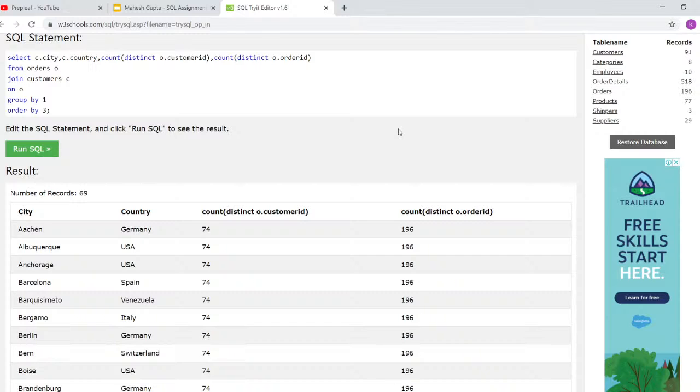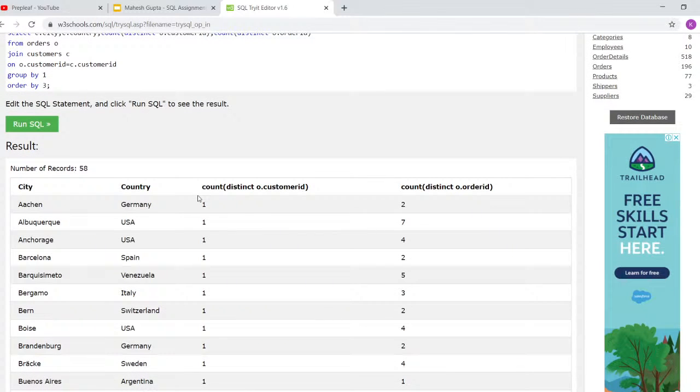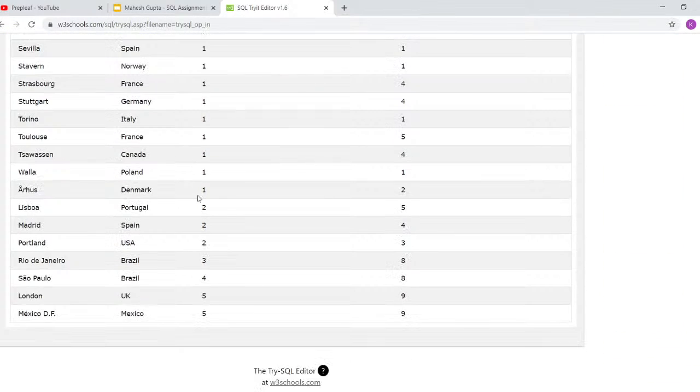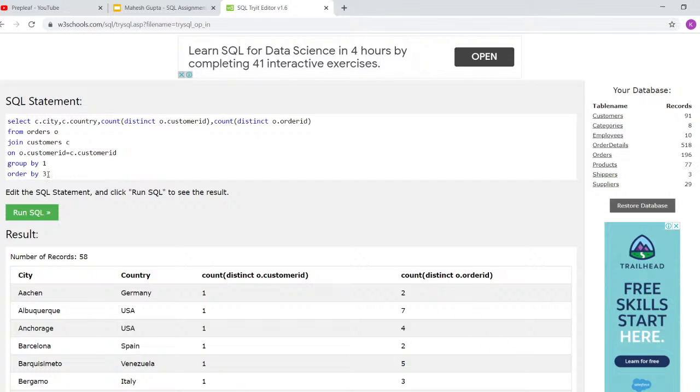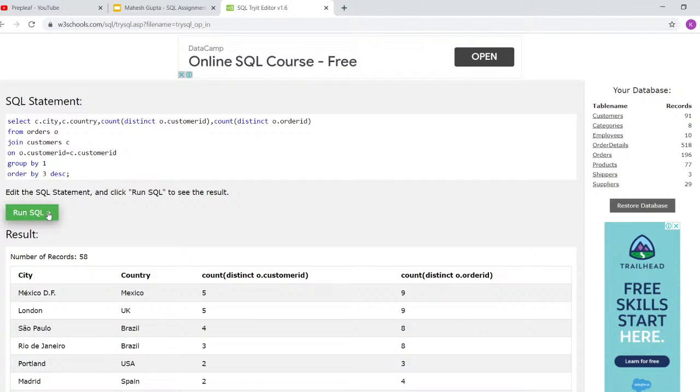That key is the customer ID of the orders table, o.customer ID, which is equivalent to the customer ID of the customers table, c.customer ID. Is this clear? Now if we perform this query, it is correctly showing me the distinct customer ID count, but it is not ordering by descending. So I have to mention descending here and it will do the trick.